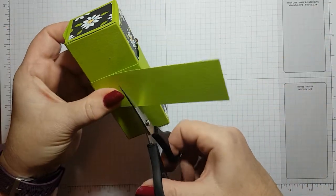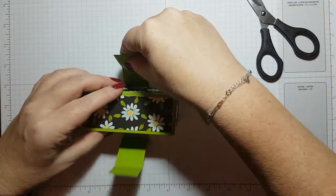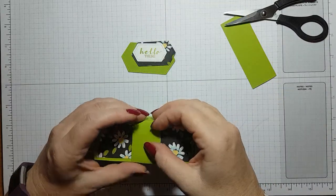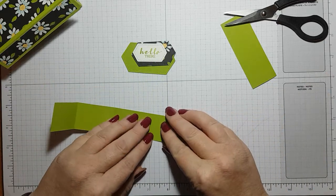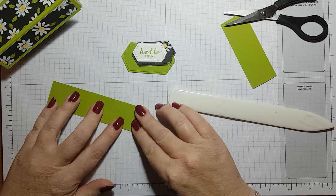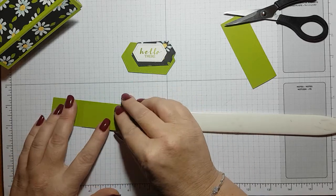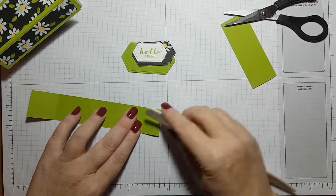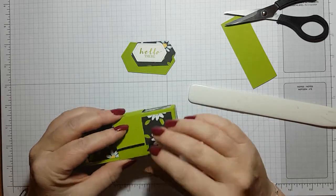So I'm going to cut that just there, and then I'm going to stick that one over the top. In fact, that's going to sit at the top because then the, where has it gone? Here it is. This topper that I've got will cover up the seam. So now that we've got our folds, just going to lay it, make sure it's all lined up, and then burnish those folds. And then we will get nice straight folds. Just line it up, give it a burnish. There we go. So pop that in, and then we'll stick that down.